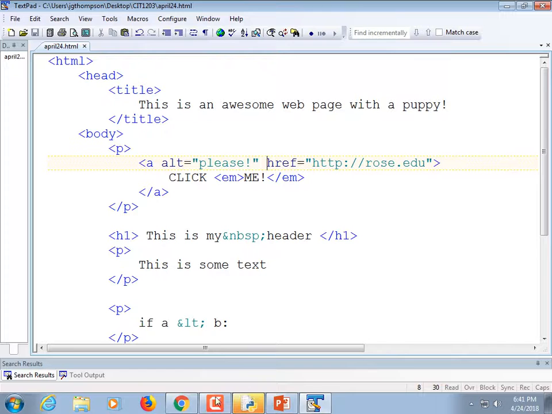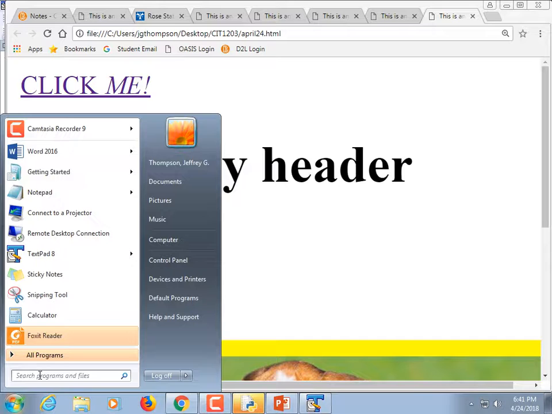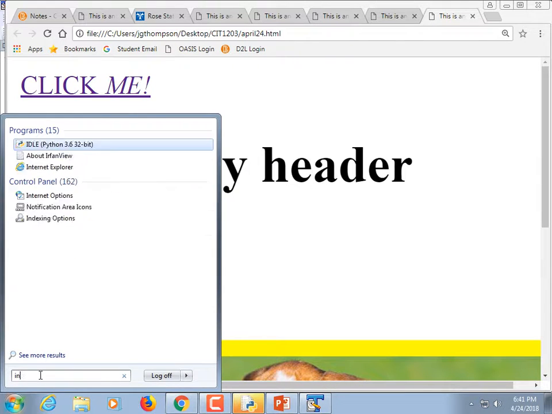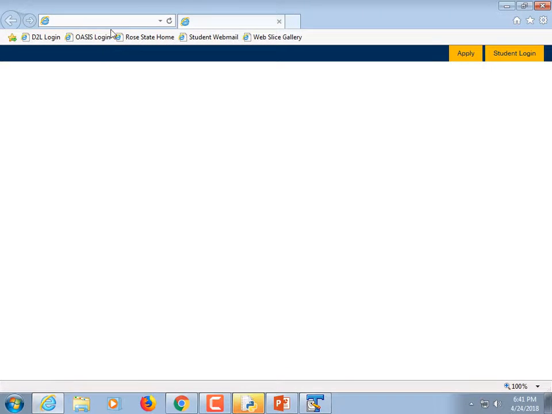If I view this in Chrome rather than in this browser, oh, that is viewing in Chrome. All righty. I'm going to load up IE, Internet Explorer, paste it in. All right, I want to see if it ever finishes loading.